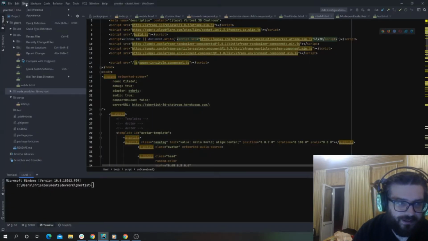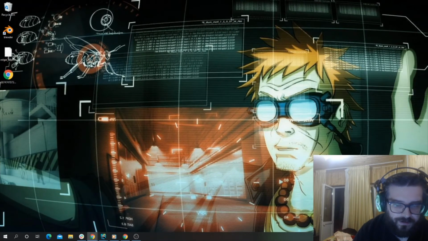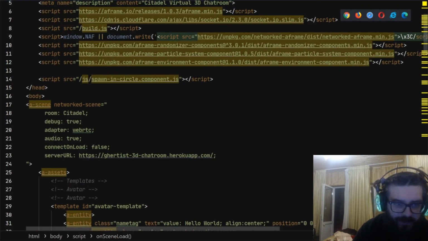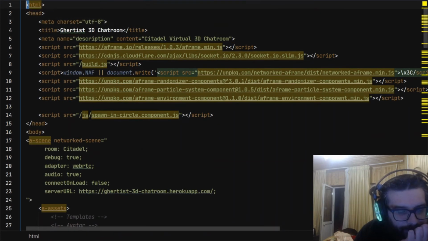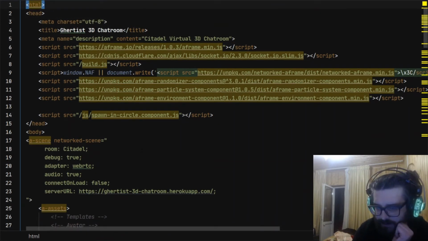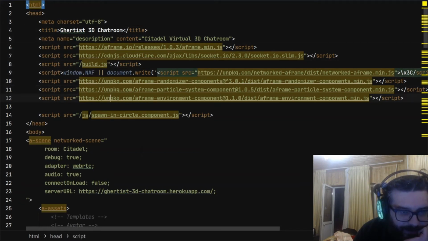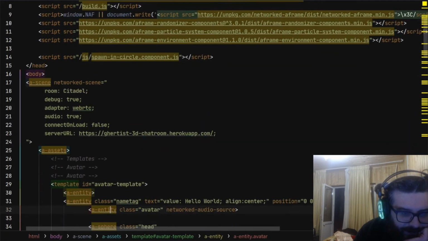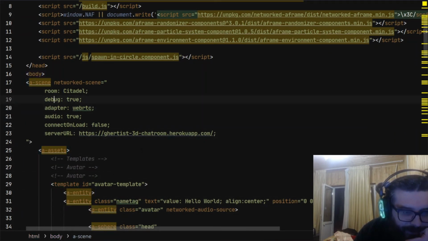If I go into presentation mode. There we go. So this is the Citadel page, which is the page I was demoing before, the first one. So of course there's A-Frame, there's HTML. We're using CDNs for some of them for the minute, and we're using WebRTC for the sound support. Networked A-Frame makes it quite easy. Everything's under the networked-scene attribute, which you add here. Add a name. I'm debugging it still, so it's that adapter.